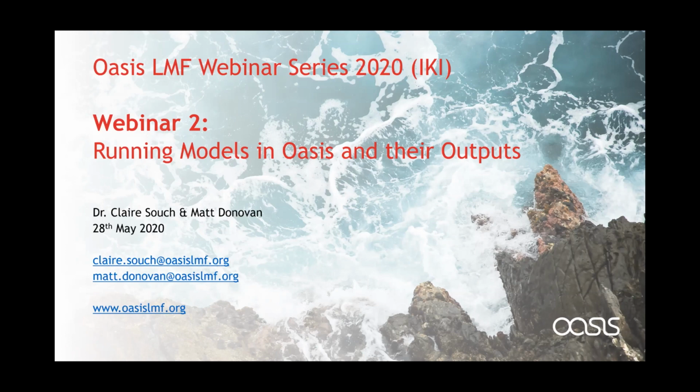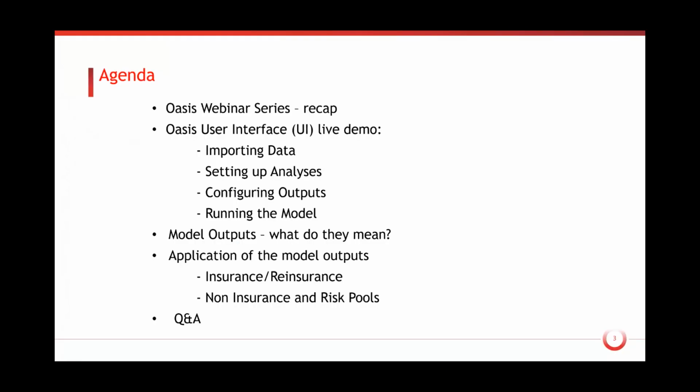So today, after a brief recap of the webinar series, Matt's going to take over and give a demo of the Oasis user interface and how you set up the analysis, configure the outputs, and run the model using the UI. He'll then discuss the model outputs and what they mean, and talk about some of the applications of the model output in reinsurance and insurance. I'm then going to come back and finish off the webinar with a few examples of how the model output can be used in other applications outside of insurance.